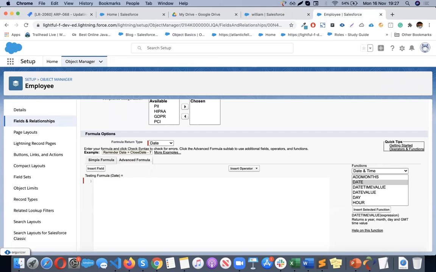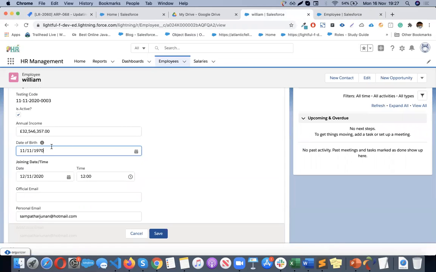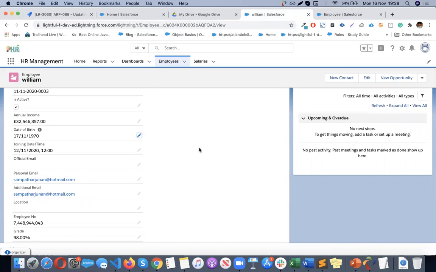Now, the employee's current date of birth, this year's date of birth. What is this year's date of birth for the employee? So this year's date of birth is 11/11/2020, right? So let's put it like this. This is the 11th month, and I will say the 17th. Okay. Now you need to send an email to an employee.